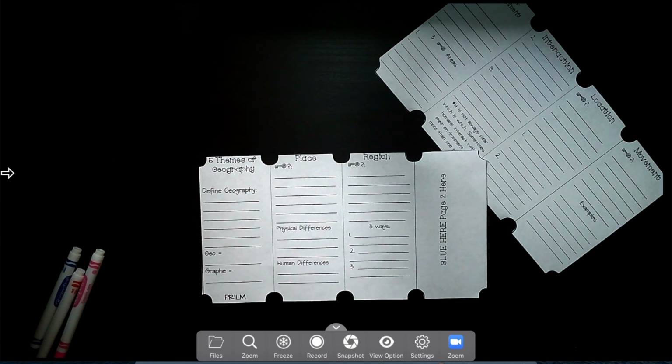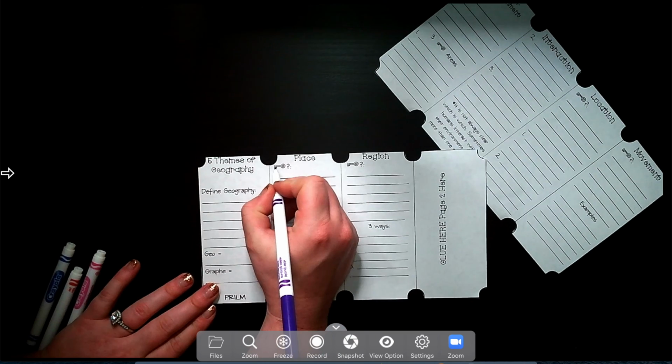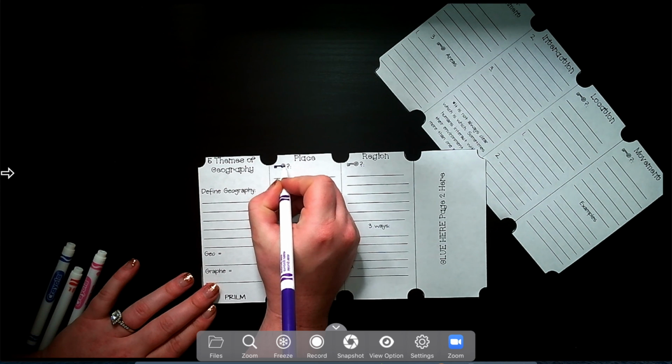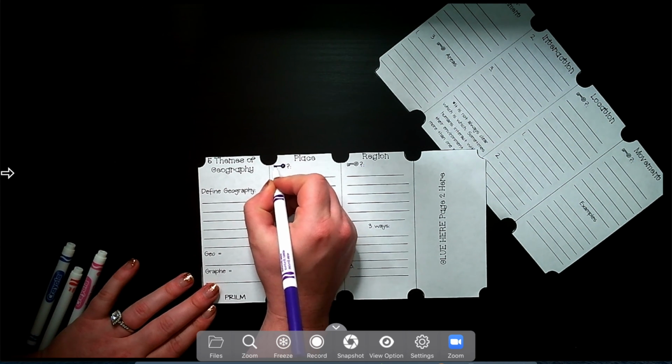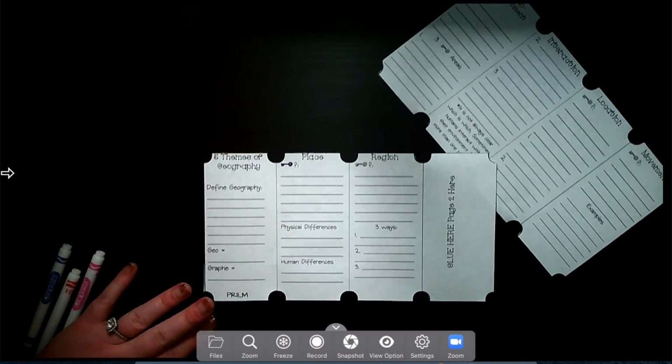So I want you to see these little keys right here, and I want you to color those in. The reason why I want you to color them in is because these little keys stand for key idea. Get it? Key and then a question mark. I'll zoom you guys in just a little bit.